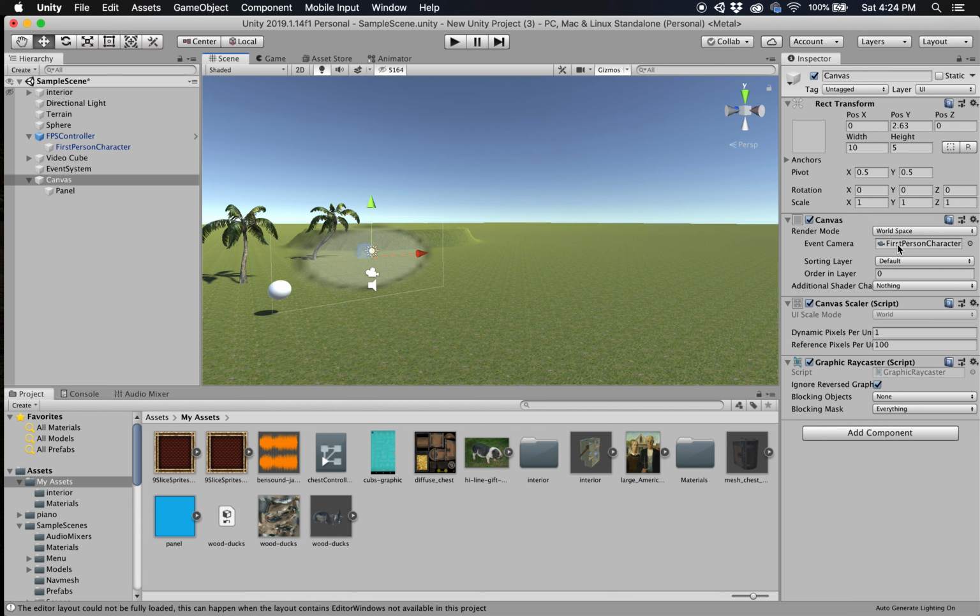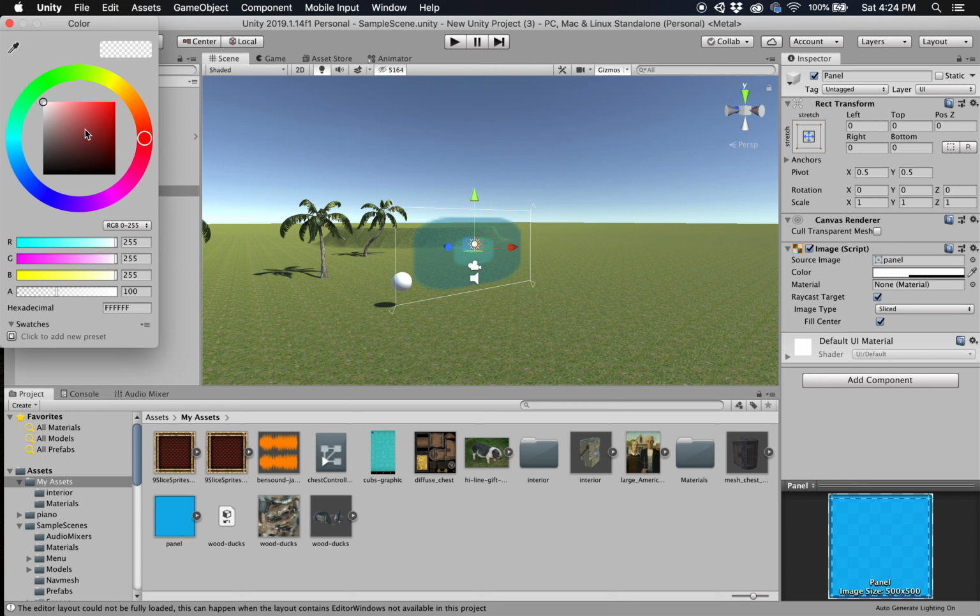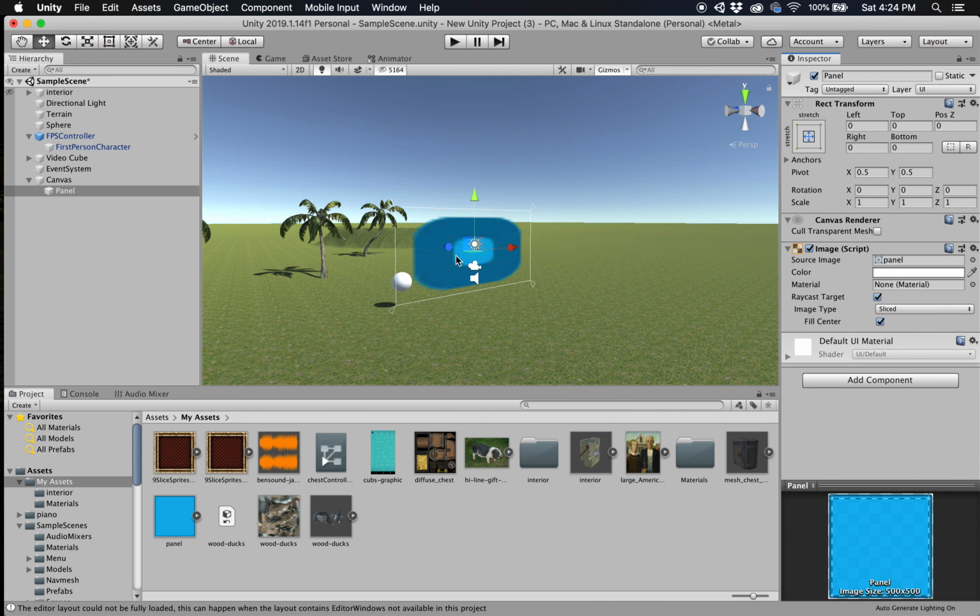Now I built the transparency into my ping, so I don't want to use their transparency, I want to use mine. So I'm going to click on this color. You're going to want to just leave everything at white and do your design in Photoshop for this. If I do this, it'll start making weird color integrations. All we care about is this alpha channel, so I'm just going to raise that back all the way to the top, and the transparency I have built into it will be enough.